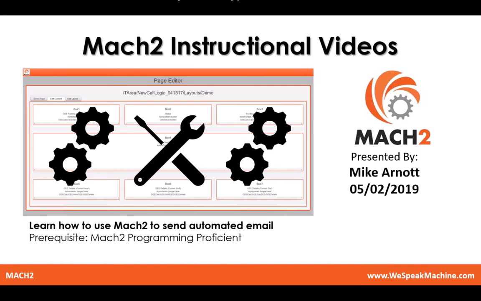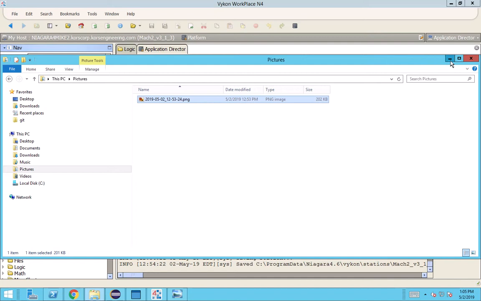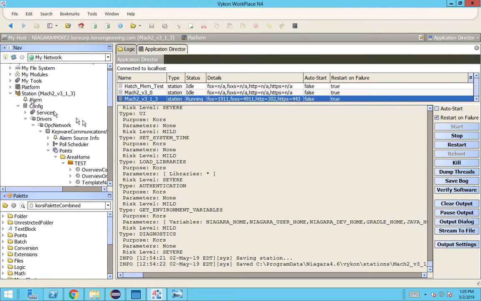Okay. So to do that, there's actually some background requirements that you have to satisfy on the Mach2 side. The biggest one is I need to have an email service configured. I need to have a way to send an email. Mach2 does not send the email directly. Mach2 will connect to your SMTP service provider, and they will use that as the vehicle by which to send this email. So in setting up an email service or outbound transaction, if you will, a way to send an email, the first thing that you have to do is to configure that email service.